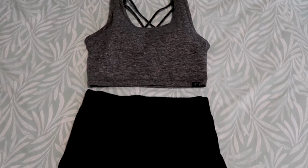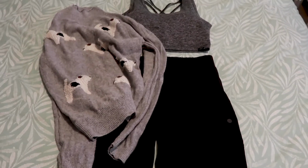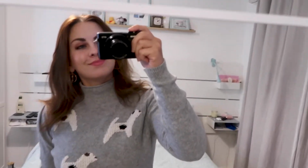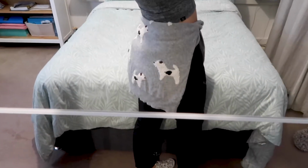Before I get into my bag though, let's talk about what to wear for an overnight flight. I think comfort is key when you know you're going to be trying to sleep on a flight, but sometimes you also want to look kind of cute and maybe don't want to be wearing athletic clothes or pajamas or something like that, so I would recommend an outfit like this. This tank top has a built-in bra, so it's super comfortable. I've paired it with some athletic pants. I like to pair it with a cute sweater or cardigan, maybe even a sweatshirt, and that way you can wear it to dress it up or tie it around your waist for another cute style.